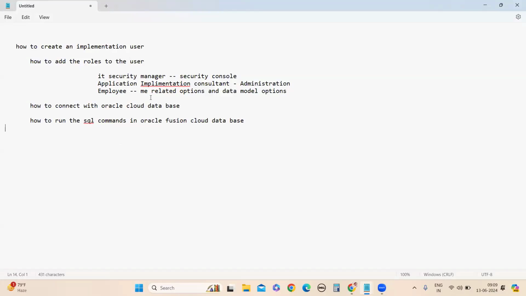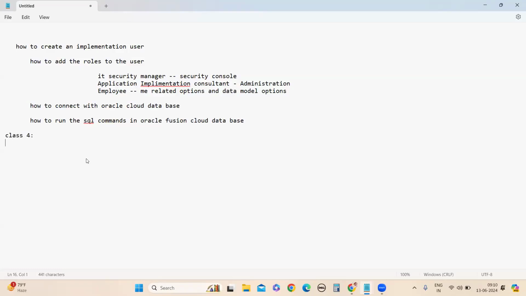In real instances you will not face this issue, only in the demo instance, because demo instances are not maintained properly. But you understand the concept when you add the employee role, the data model appears. Okay, fine.